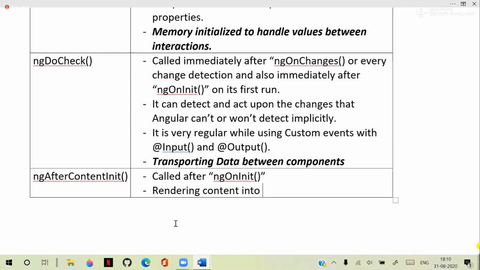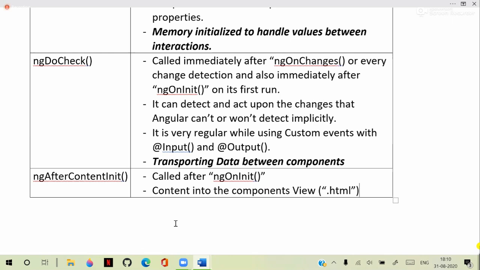You can simply say that it is sending the content into the component's view. View is the .html file.